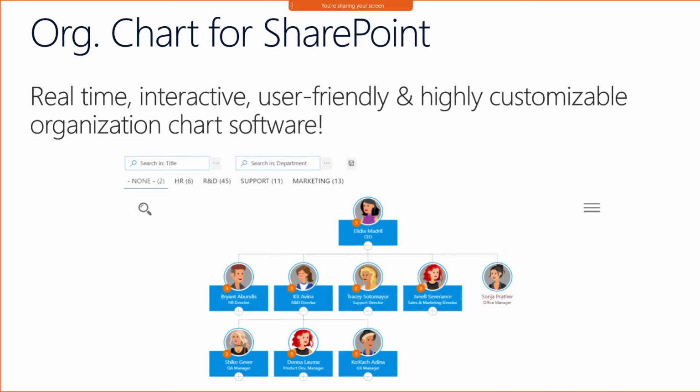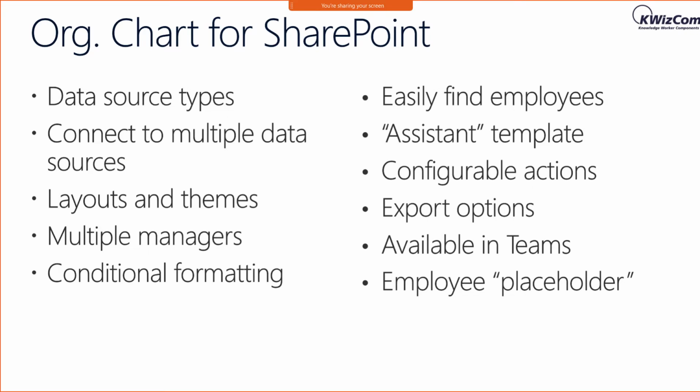But today we're going to focus on the org chart, and that's all about delivering real-time, interactive, easy to use, and very customizable organizational charts connecting to a wide range of data sources. Now, those data sources include SharePoint lists, Excel spreadsheets. So from those scenarios where maybe your Active Directory is not your best source of data. If it is, then we can connect to your AD using the Graph API, or we can connect to your SharePoint user profile. We can also connect to multiple data sources if you need to combine different data sources together.